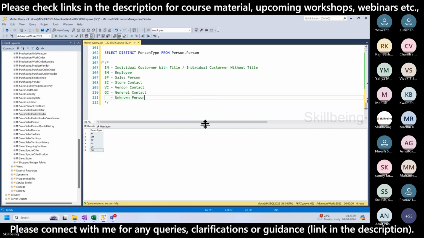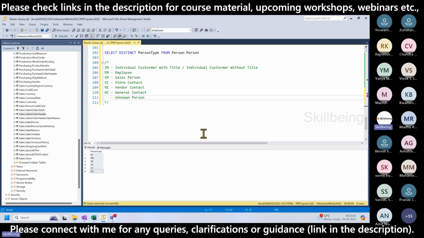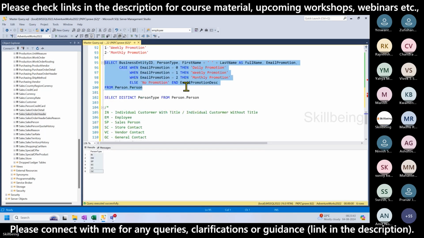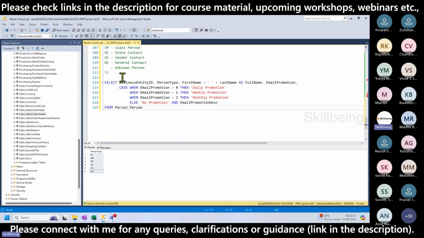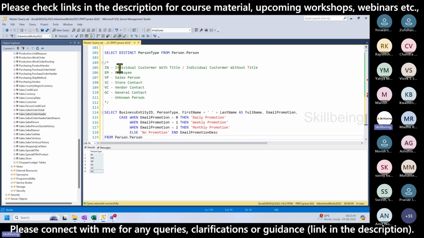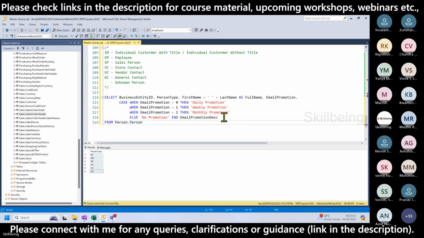Now I can modify this one to incorporate this logic also. What is this logic? This one. What I'll do after this, or maybe before person type, I'll add.